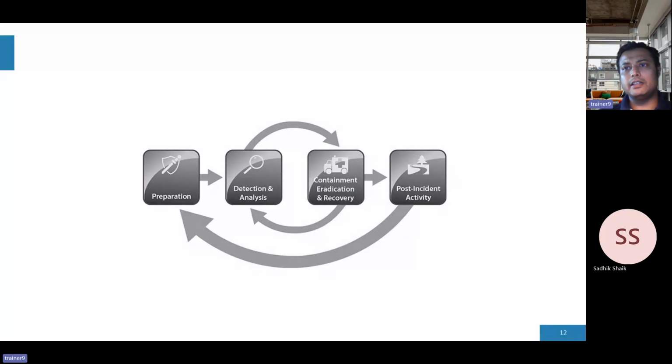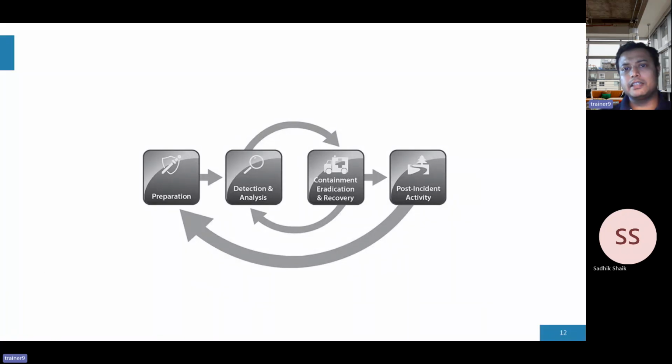So there I explained what intrusion analysis is, and we saw the different stages of my entire intrusion analysis. We understood the key phases, which include your preparation phase, your detection analysis, the containment, eradication, and the recovery phase. Let me just share my screen. Then we went ahead understanding each of these different stages.